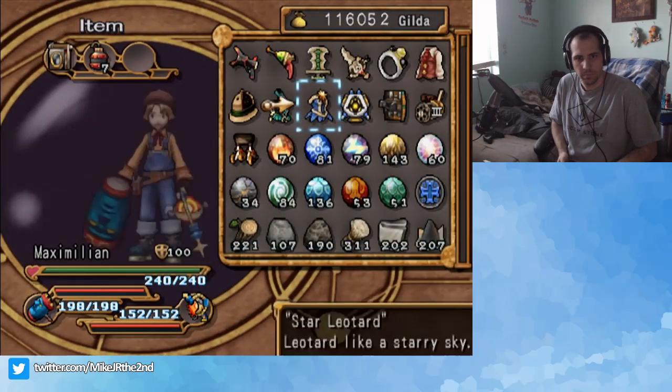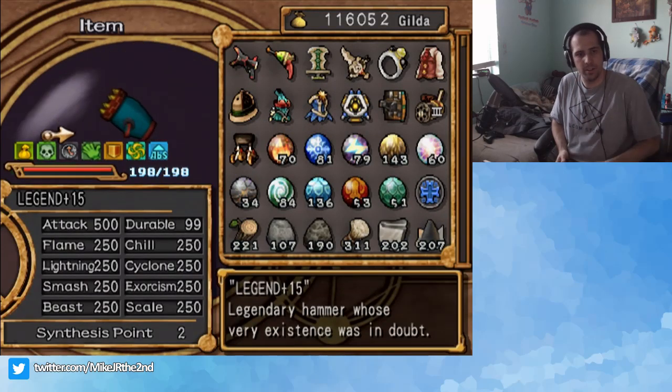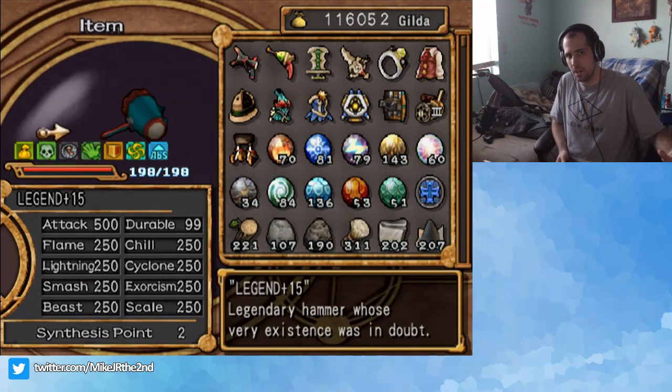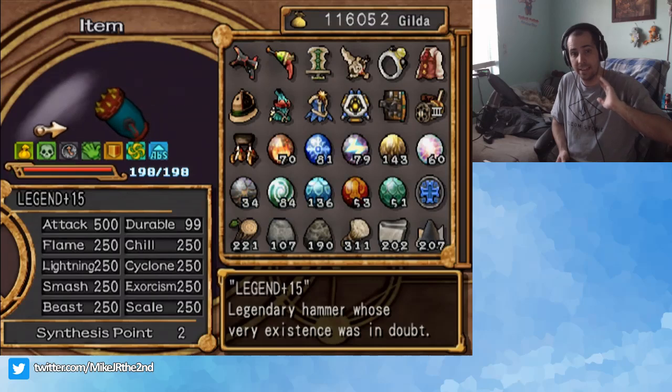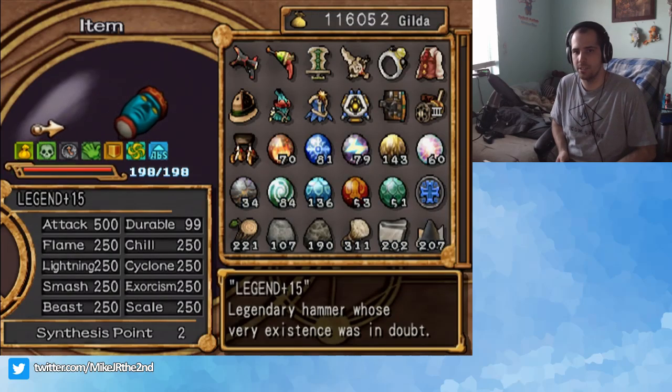So anyway, I can show off the equipment real quick, just to talk about some of this stuff. So basically, all of my weapons have every stat leveled up to the highest one possible. It has all the abilities except this one, which needs the critical one, which I'll find an easy way to get in the future, though.